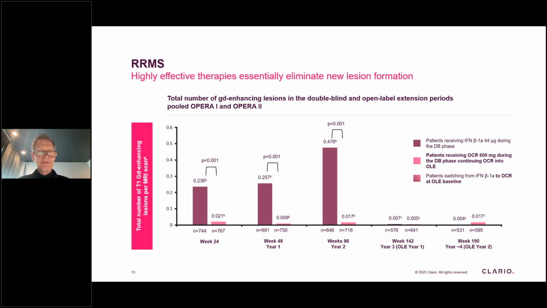There has been a tremendous success in treating this aspect of MS pathology. And what this slide shows is the effect of an anti-CD20 monoclonal antibody on lesion development in patients with relapsing remitting MS. And in the darker bars, you see the number of lesions during the first 6 months, 1 year, and then 2 years of a clinical trial. And in the lighter pink colored bars at the bottom, you can see the effect of the drug in suppressing these lesions. And the suppression is almost complete with this therapy.